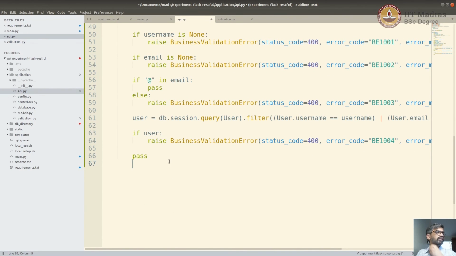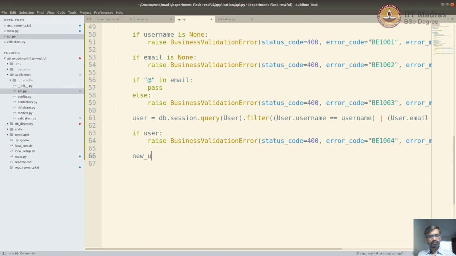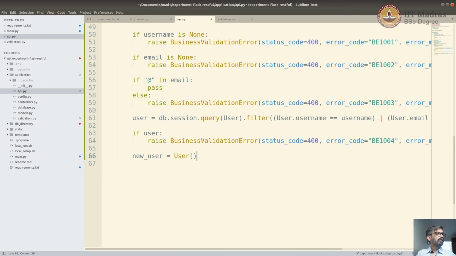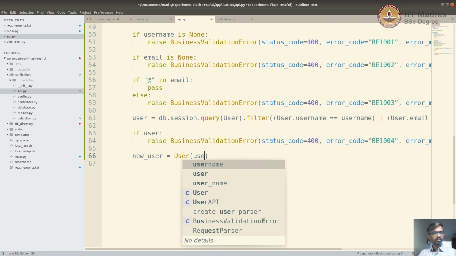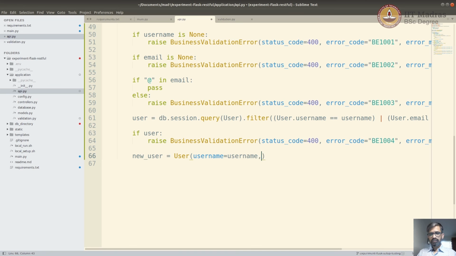Then if everything goes well, now we want to insert. To insert, we're going to create a new user by using the user model, and it just needs two inputs. One is username equal to the username we got, and email equal to the email we got. We have created a new user, then we're going to add it to the session and then commit, right?